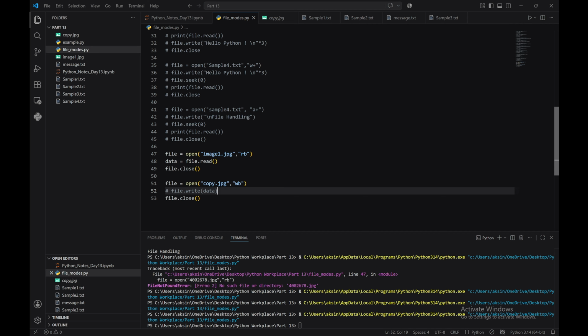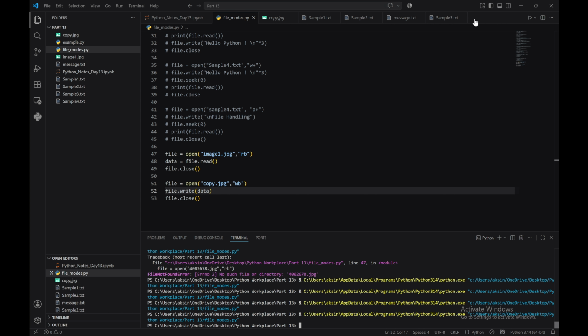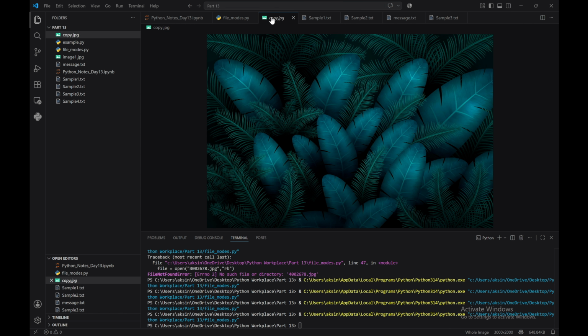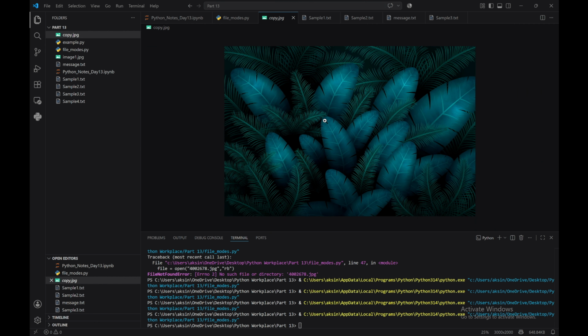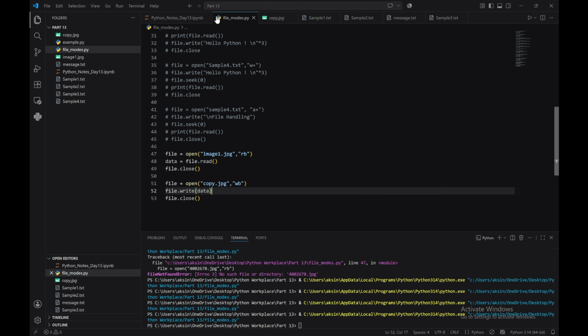So whatever is contained in copy is going to be overridden, and whatever content you give, it is going to override with that. If you give data, now it is going to write here, as you can see. So it is the same data.